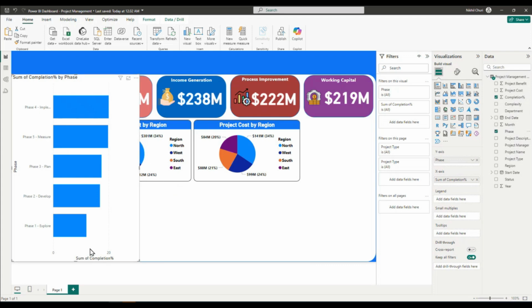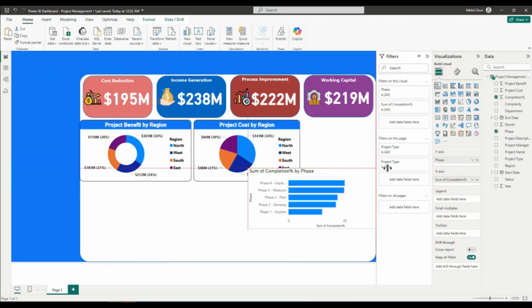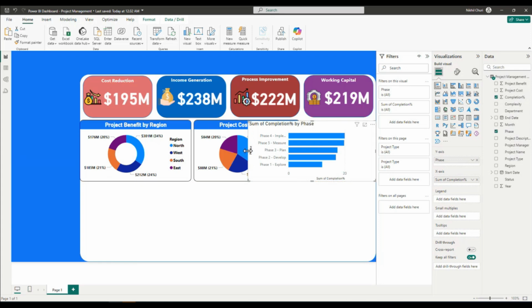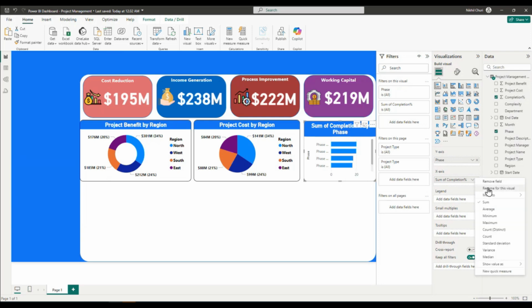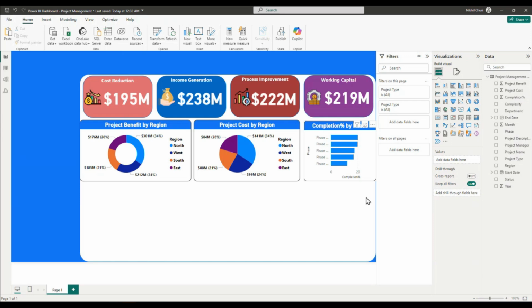So I'm going to squeeze it and readjust the size so that I can fit it within this space over here. Keeping it this way, this is looking great. Then I'm going to copy this format for these charts. So again I'm going to click over here, go to home, select format painter and paste it over here. Awesome, it got the same format. Let's fix this title, it's too long. So here is the y-axis. I'll go over here for this visual. Instead of sum of completion percentage, I'm just going to say completion percentage. Click outside. So yeah, that is created, completion percentage.